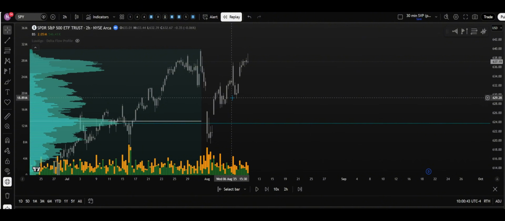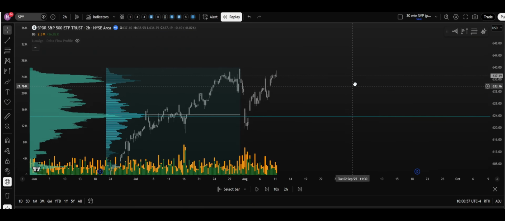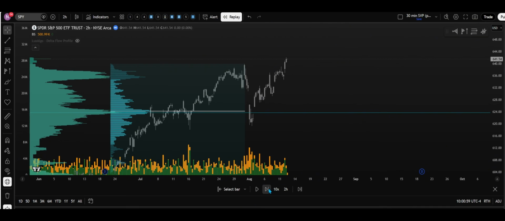And where does it pull back to? That previous zone of heavy liquidity, about right here. This one's kind of a double distribution, but it kind of comes back and touches where it was consolidating before and moves up. Let's go ahead and just continue this market replay to see if we can identify some more things that I'm generally looking at when assessing a trend overall in the market.